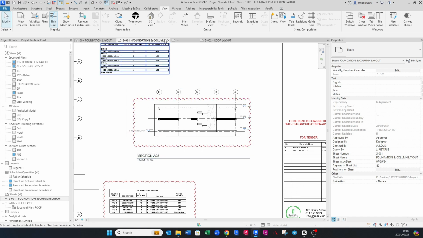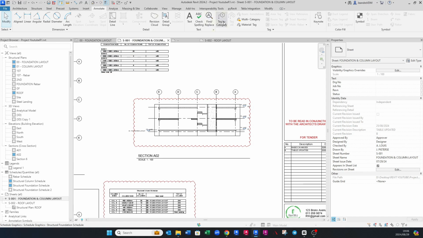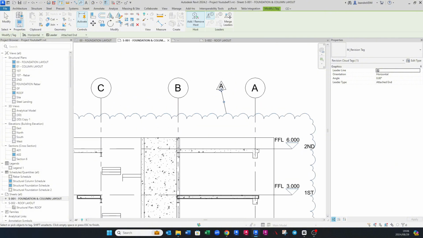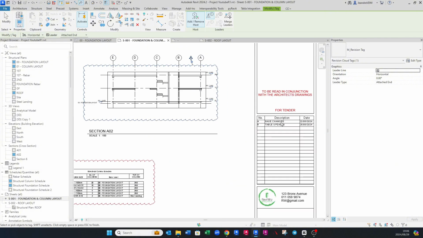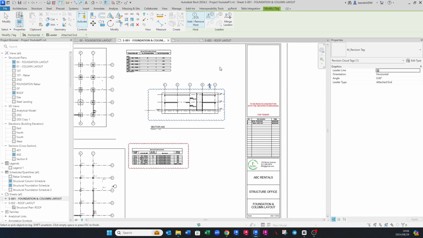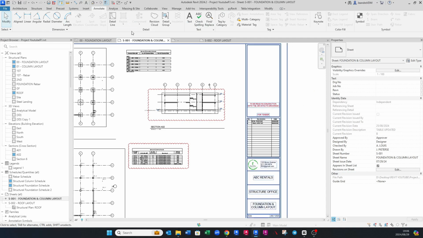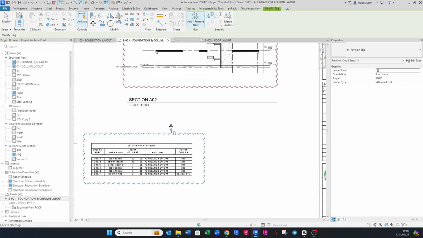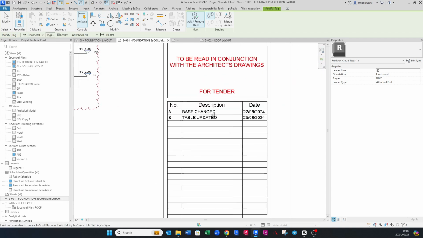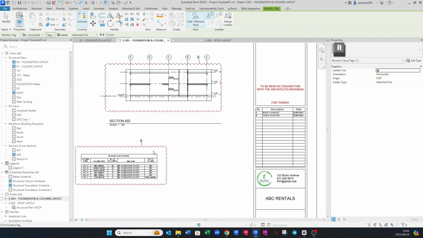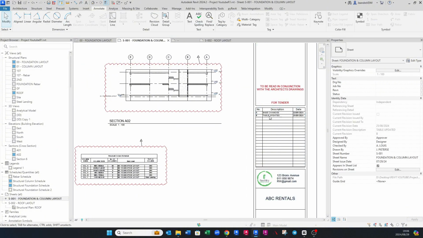If you go to annotate and you say tag by category, you can tag this cloud. So you can see, okay, this is revision A, which is the base that's changed maybe within that section. And this, oh no, just press escape on your keyboard and then tag by category again. And this is B. So now you know this is A and this is B. So you can see which revision is reflected in this revision table of ours.